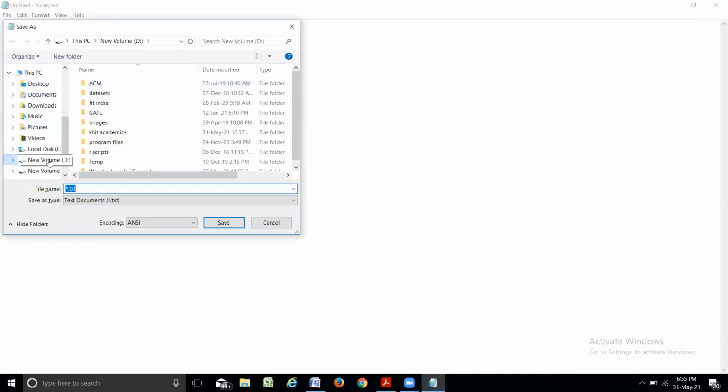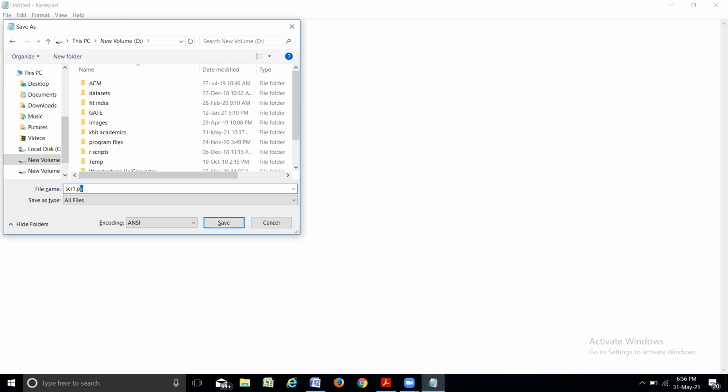While saving this, for example, I want to save this in D drive. Choose some name. Let us say I'm using script1, and save it under all files. Okay, don't use it as a text file. So while saving, the file name should be given with a .py extension. It is compulsory.